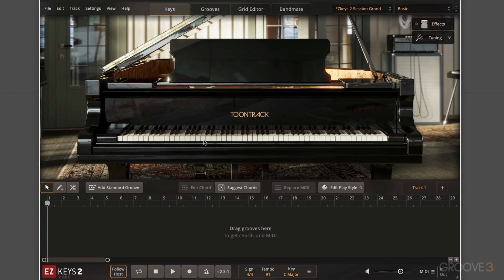Now, we see the main keyboard here, and we can always tap on the keys to trigger the notes if you don't have a MIDI keyboard attached. And where you trigger will determine the velocities. There we get harder velocities. And as we move up the key, they're quieter. And of course, when we play from a MIDI keyboard, it's fully velocity sensitive.